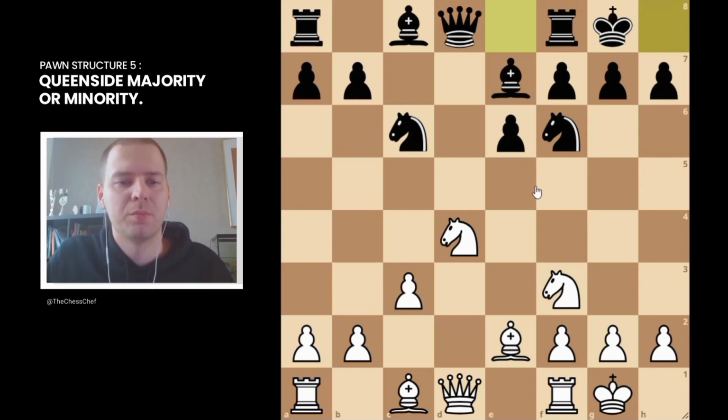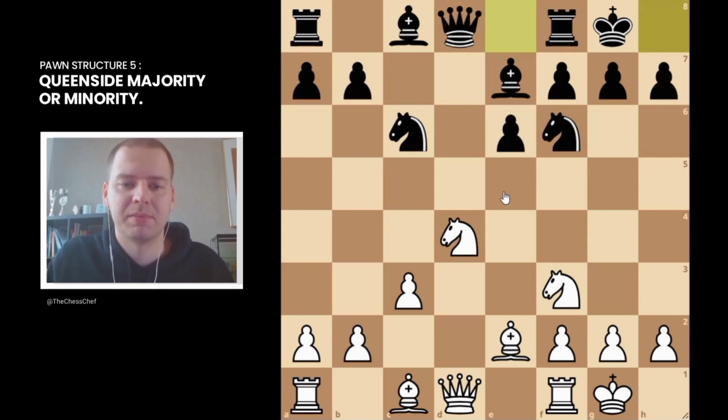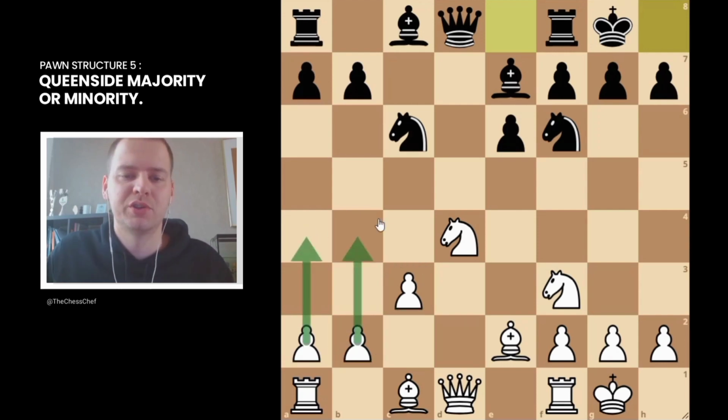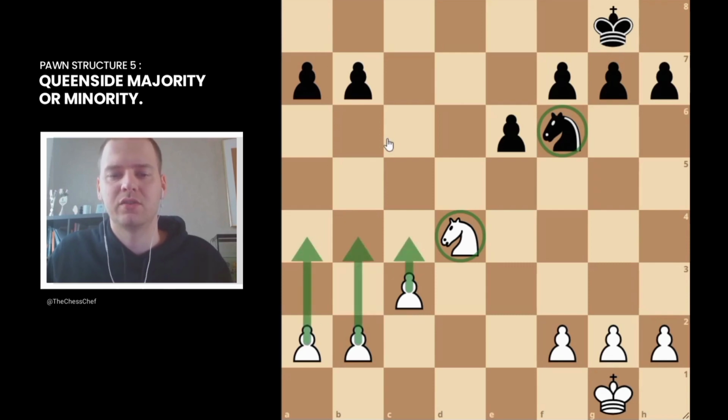You can let your opening choice depend on if you like to play middle games with a pawn majority on the queen side. For example, I like playing the Alapin Sicilian, and this opening usually ends up giving you a 3-on-2 on the queen side. Now, you don't want to push your pawns too early because it weakens them, and with a lot of pieces on the board, it's easier to capitalize on that weakness. You want to trade off most of the pieces so that you can safely start pushing your pawns and try to create a passed pawn and win the game with it.